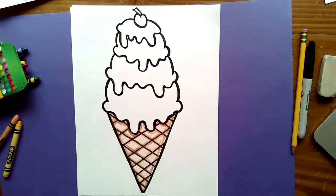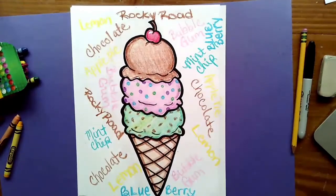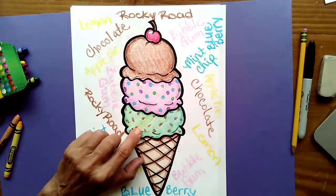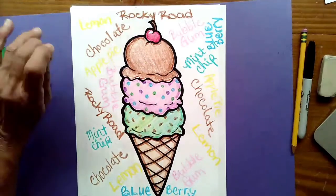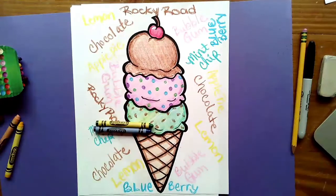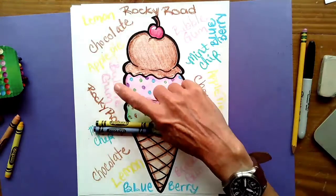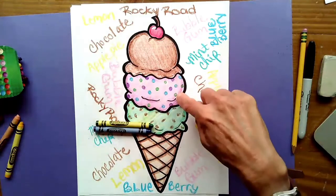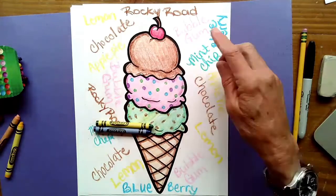That's already looking pretty fun, huh? All right, time to create our first flavor. So let's look at mine. I did kind of like a mint chip. I didn't have any color that looked like chocolate mint, so I mixed green and blue together. That's how I got that color. I just mixed two colors together and then I put some chocolate chips in it. I also like pink bubblegum ice cream. You can see I wrote bubblegum. So I chose to do some different colors in with pink. And then of course my absolute favorite is chocolate.